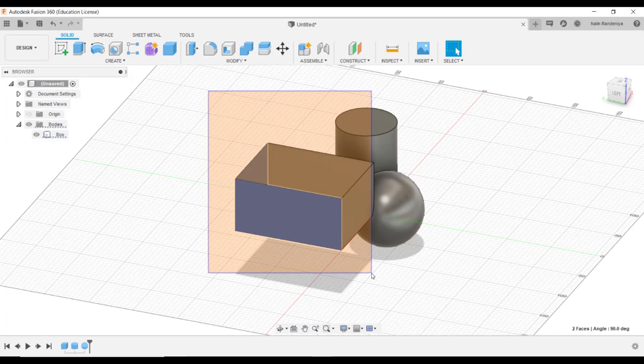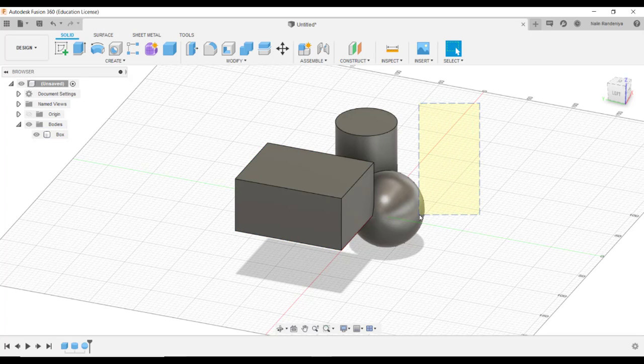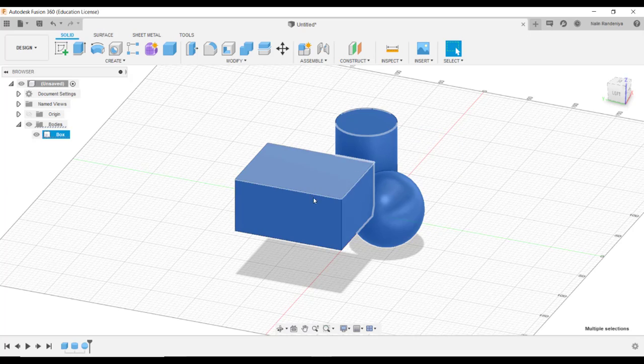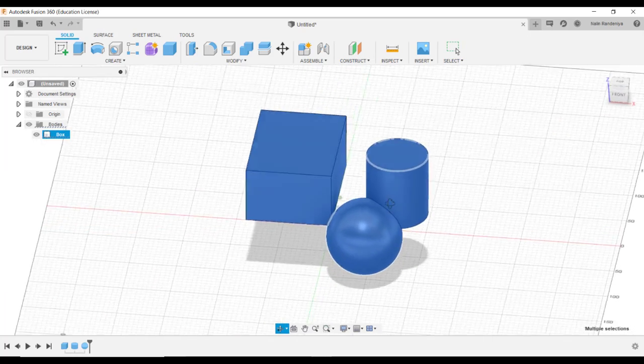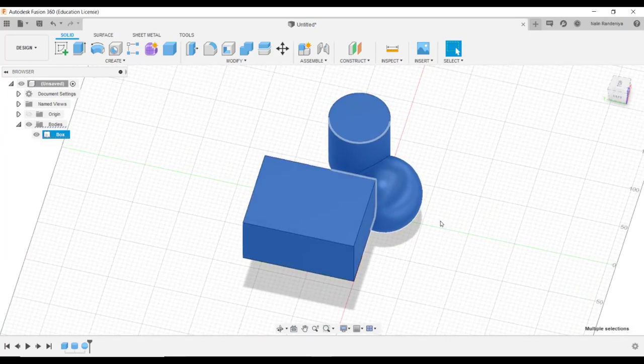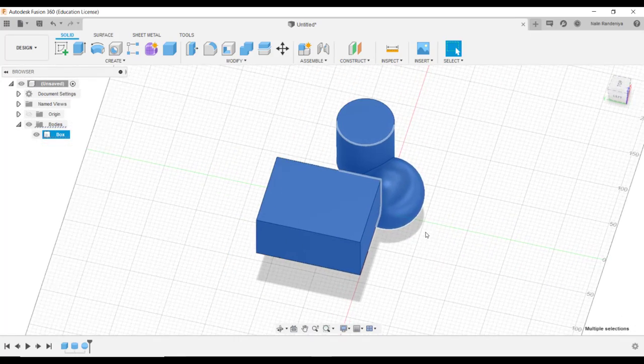As soon as I pass the edge of the box, the whole box is selected. But if you go from right to left, anything that touches it is selected. Now if I just barely touch this cylinder, that's selected. It even selected the box because there is a join feature. So those are the two different selection methods.